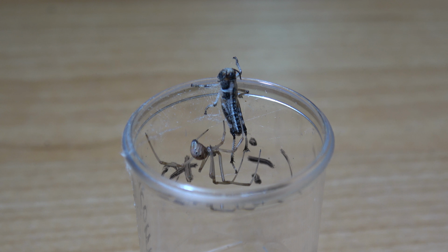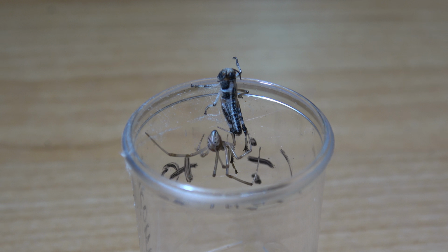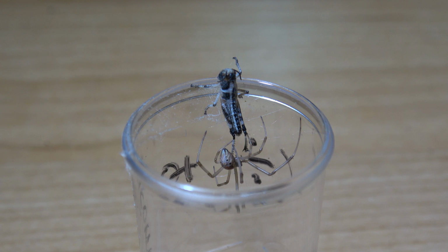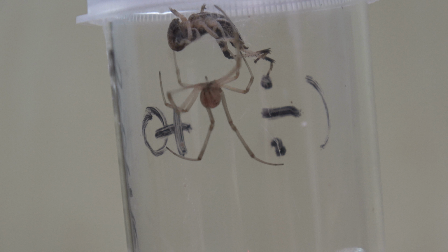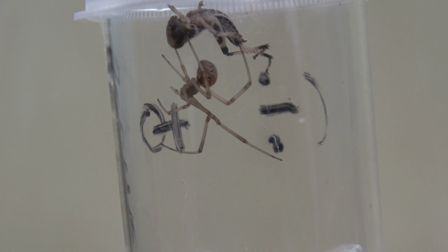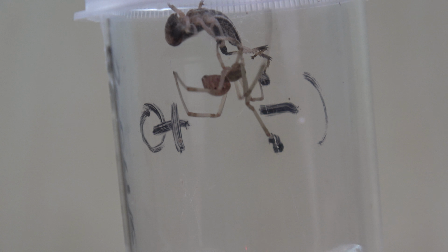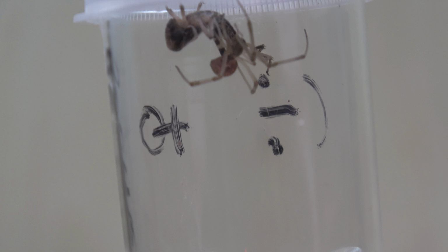I don't mind black widows, because they're not lightning fast. They're very easy to manage. So I've put the lid back on, and she's continuing to wrap the locust up. This is a nice little view.